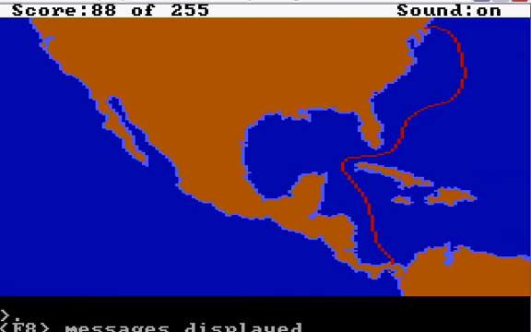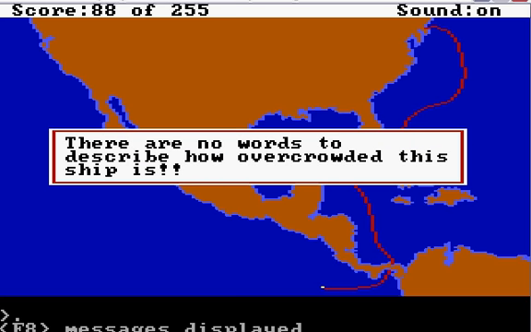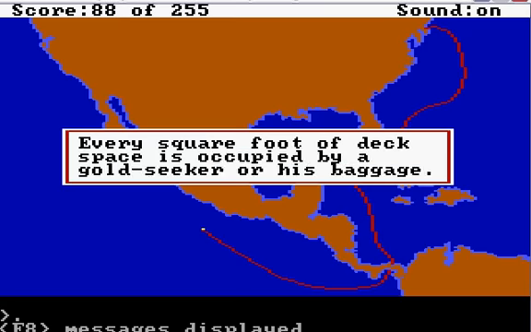I guess we have the next leg of the journey, and I actually don't think there is too much to it. You don't see how the ship is going to survive a voyage of 3,500 miles from Panama to California. There are no words to describe how overcrowded the ship is. And it's so heavy that you are amazed it is still afloat. I just don't see why they wouldn't have more ships. But I guess Panama has never really been a wealthy nation, so maybe there wasn't much of an industry. Even so, it would be a pretty good way to make some money.